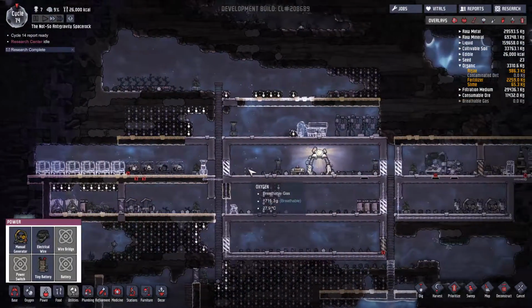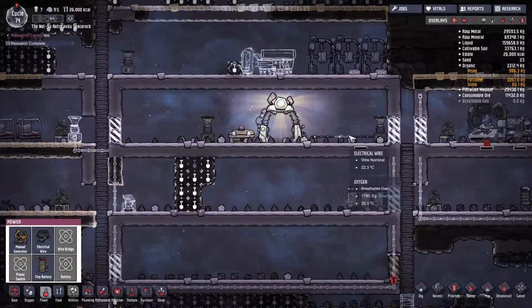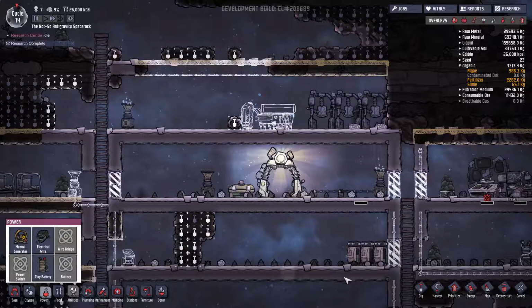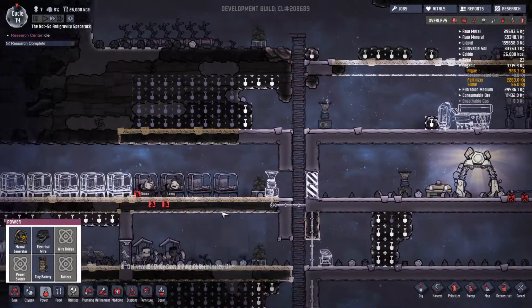After I figure out what the hell I'm gonna do. How are we doing on battery? Okay. This area is getting cleaned up nicely. I can also deconstruct all that. Do I have... Yeah, I have power going right to that. Okay, that's perfect.